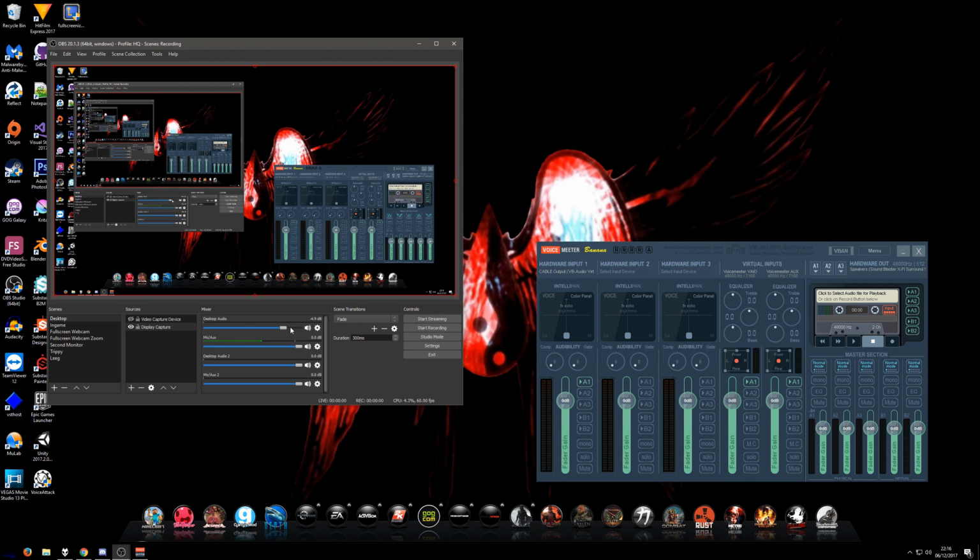Now in my case, I found that I have to reduce my system audio volume levels by about that much to stop them from clipping. It might just be that my system audio is too loud. Your mileage may vary. Obviously, feel free to adjust them so that all the levels are about the same when you play stuff. Next, we want to go to this.